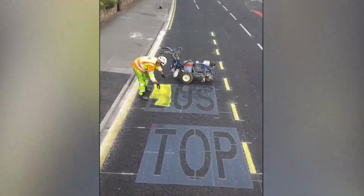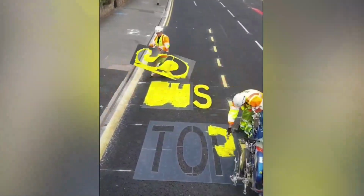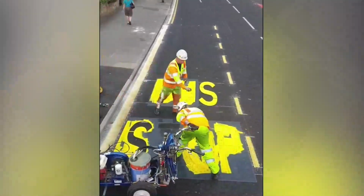Did you ever color stencils as a kid? Sure you did. Well, here's the grown-up version, but this time they get paid to do it.